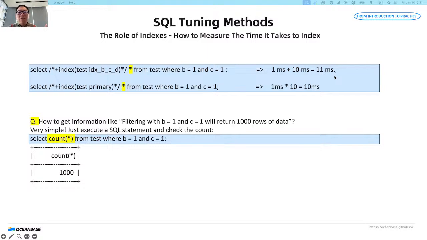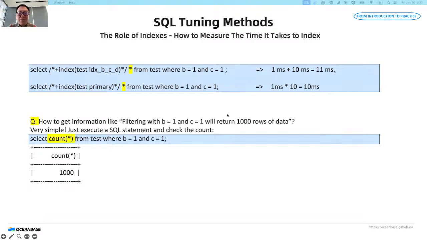The cost of not using the index is scanning 10,000 rows of data on the main table, which takes about 10 milliseconds. In this scenario, it's faster to use the main table instead of the index. If the generated plan uses the index, you can specify a hint to force it to use the main table.